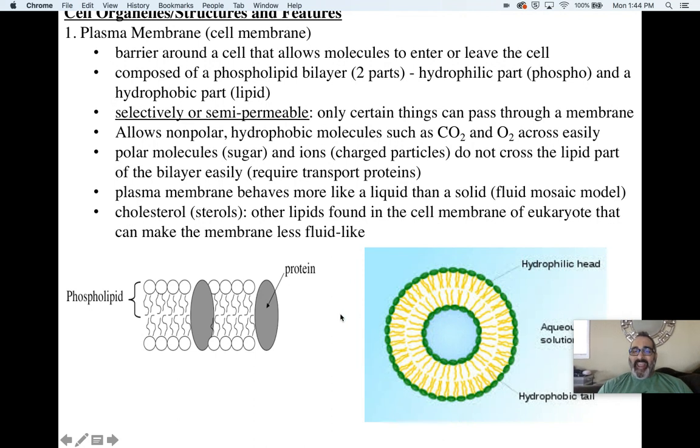How can things enter a membrane that are polar, for example, the opposite, or hydrophilic? Well, hydrophilic things can't go through the wall. They have to go through proteins. There are special proteins that serve as channels or transport proteins that allow things to enter and leave the cell. So what can cross a plasma membrane, or the wall of a membrane? Things that are hydrophobic and nonpolar can go right through those nonpolar tails. Okay. Things that are polar cannot pass through. They get stuck. So they need a protein to facilitate their transport, basically. Okay.